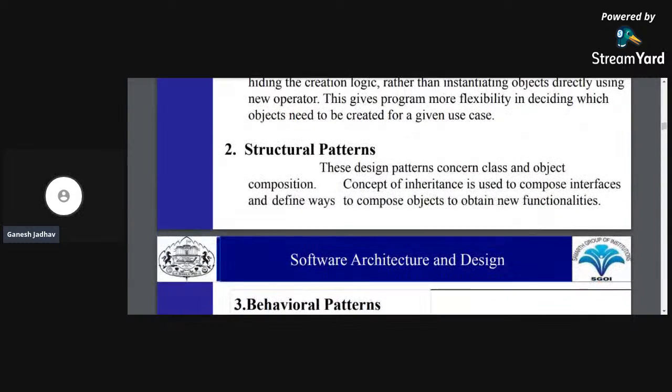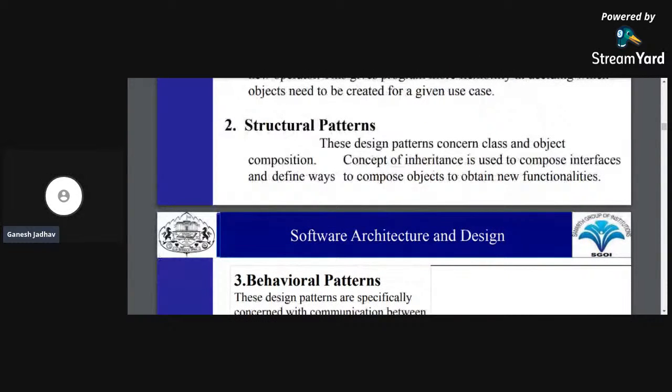Then another one is the structural pattern. So what is the structural pattern? This design pattern concerns class and object composition.